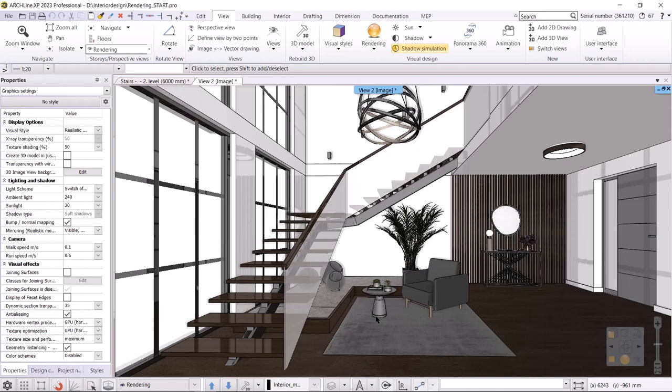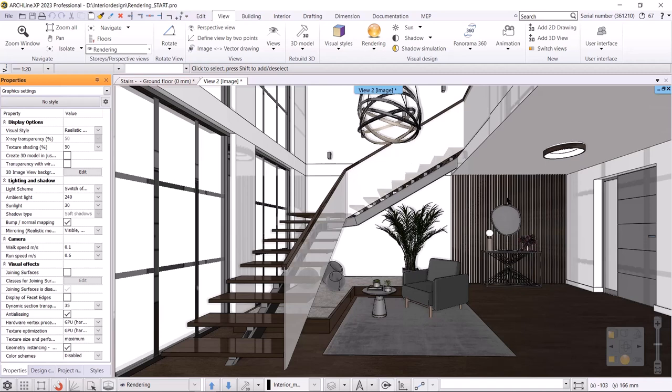We create the renders in three phases. In the first phase, we work on the architectural elements, in phase two on the larger furniture, and in the third phase on the decorative elements. We apply the render styles to an element and then fine-tune the materials. I have already made these adjustments, so I will move on to the next step.